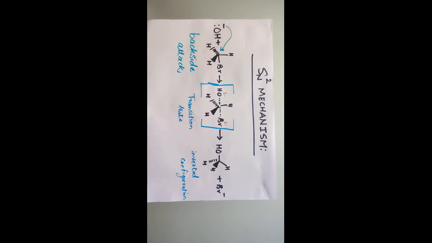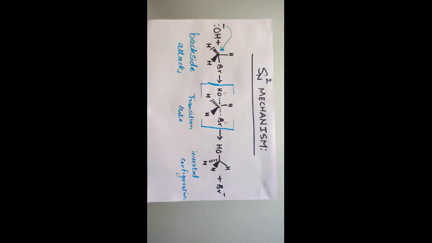Okay, what is this? Transition state. Now, why this is a transition state, students? Because as you can see, the incoming nucleophile is coming from the backside, but the leaving group, that is the halogen, is going from the front side. Okay, that is the bond making and the bond breaking is taking place simultaneously, is taking place together, and that is why this is known as a transition state. And then finally, after this transition state comes your product. So the product you have got is methanol. As you can see, CH3OH. Clear all of you?